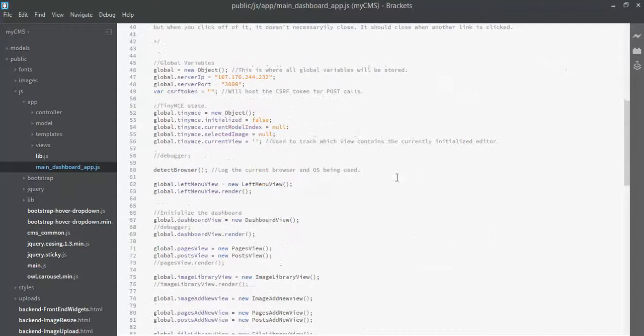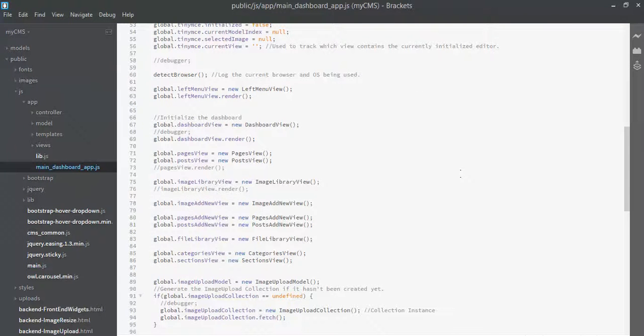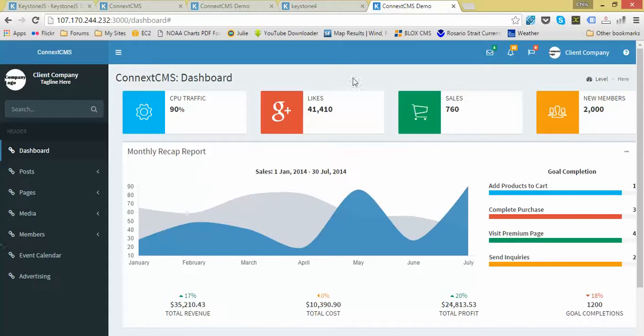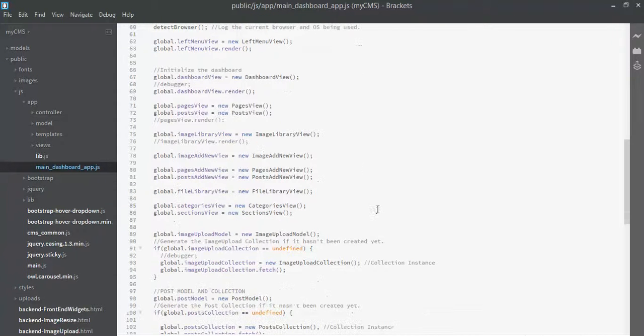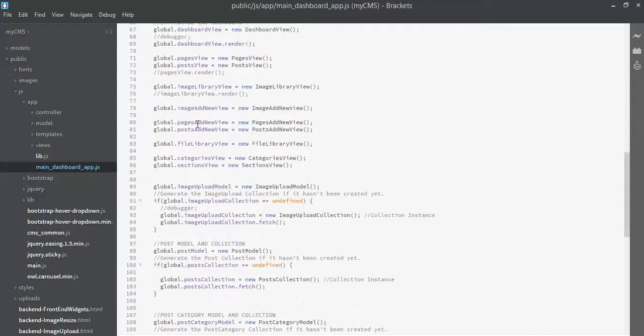And then down here, these are the main functions that load and run. So again, we're talking about this page here, the slash dashboard. And what you'll see here is now all of the views and models and collections are getting created.